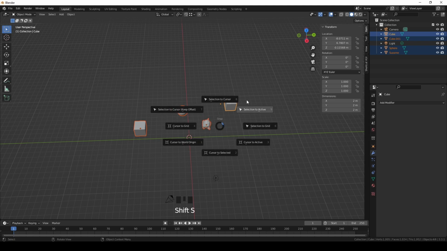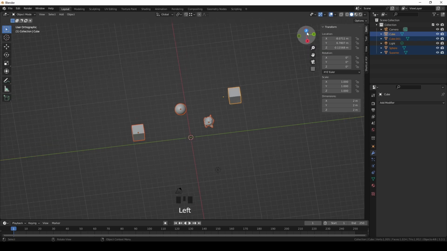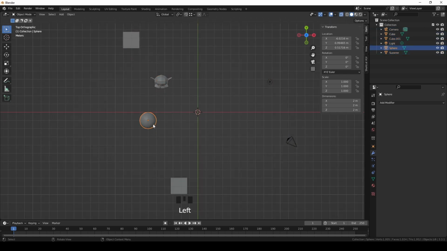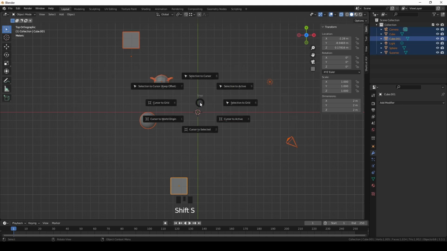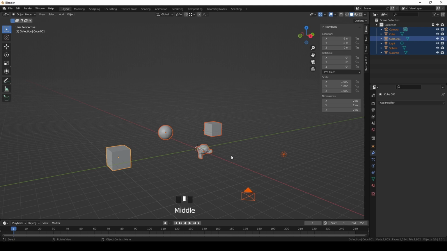The next one is selection to grid. Right click, go to the Z axis on the pivot side, select all of your objects, and turn on toggle X-ray mode. As you can see, maybe all my object origins are not actually snapping to the grid, right? If I select all of them, press Shift S and go to selection to grid, and click that, my whole object origins just snap to the grid. Okay, turn off toggle X-ray mode again, and let's look at the 3D cursor options.